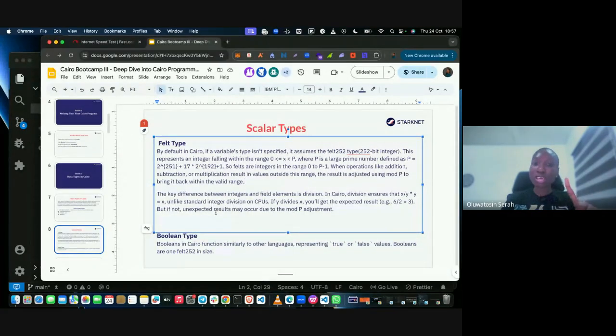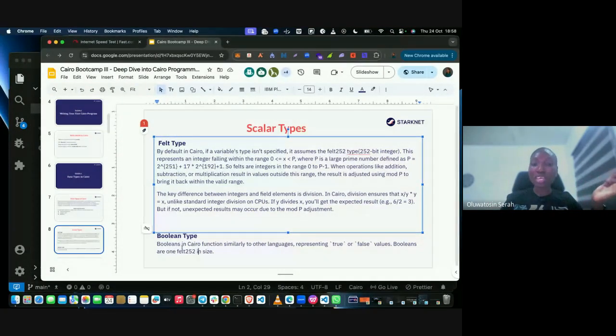But if not, unexpected results may occur due to the modulo p adjustment. That is in Cairo. So let's move forward to Boolean. Just know that the difference between felt and integer is the division. The formula for division is different for felt.